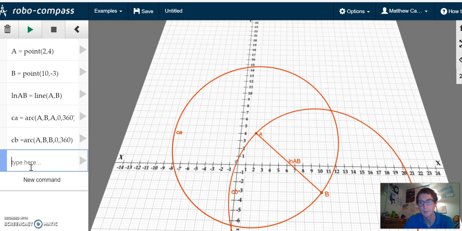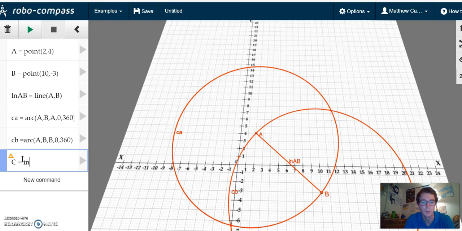So basically the steps of the process are: we started with drawing our line. We made a circle around A with radius AB. Then we made a circle around B with radius AB. And now we have these two points that intersect. Either one of them can be our third point of the triangle. That point I'm going to call C. I'm going to say that C is going to be equal to basically that point of intersection.